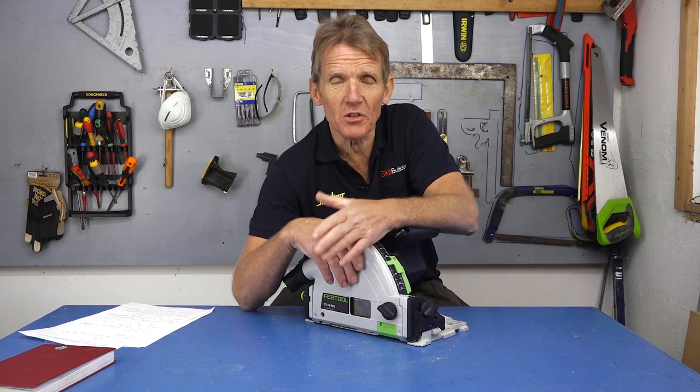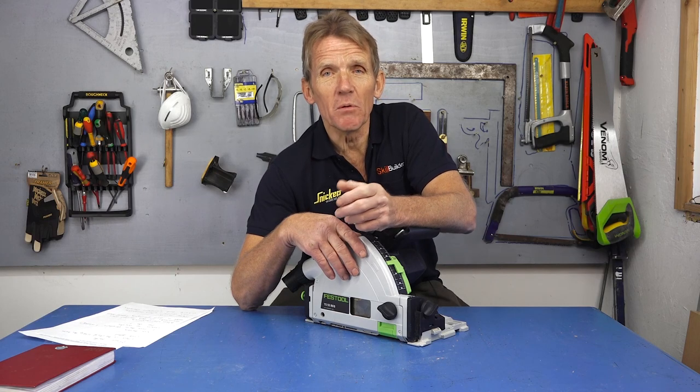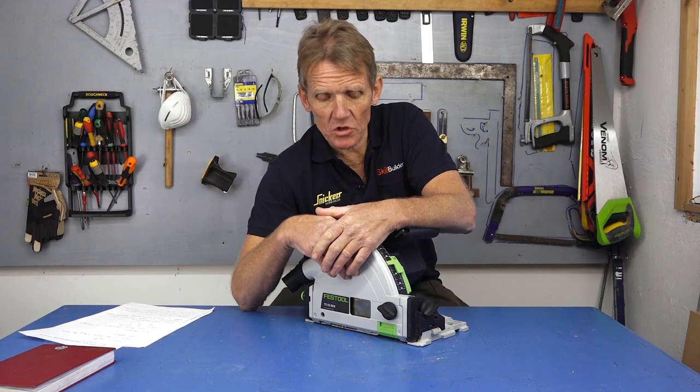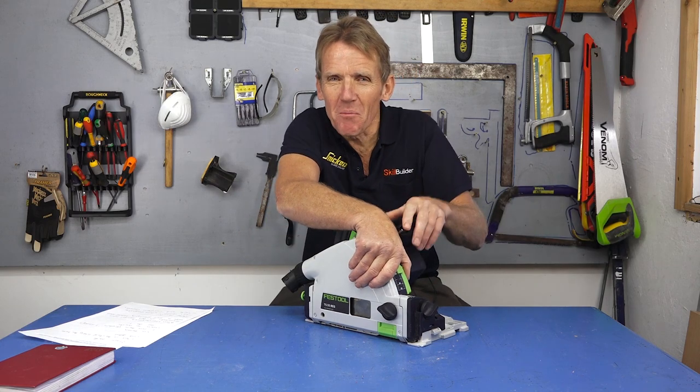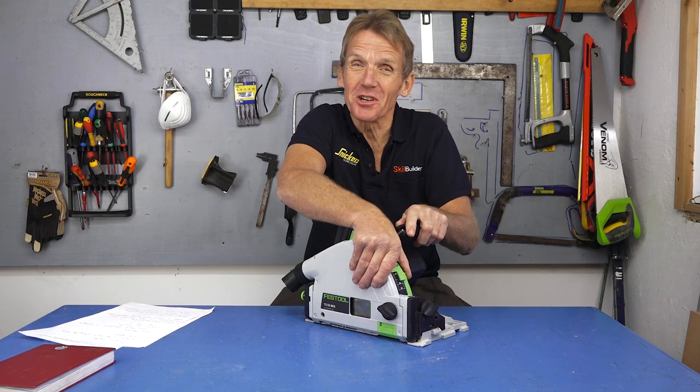Expensive, you can get other ones. I tend to use another one, which is a bit cheaper, still does the job. So yeah, I mean, there's dust, it's got to go somewhere. So if you look at these pictures, you can see where it's going.